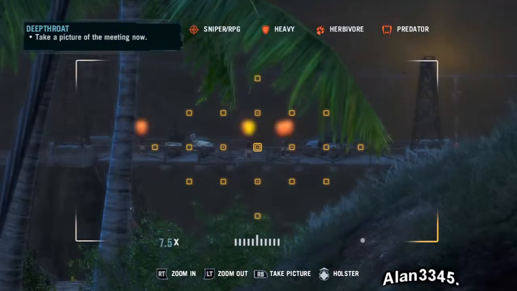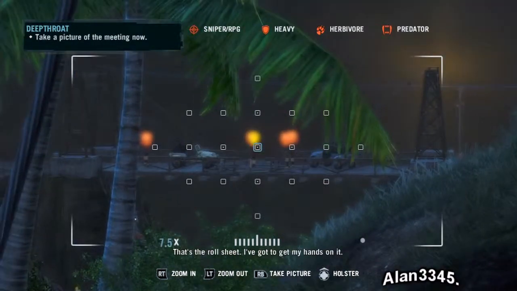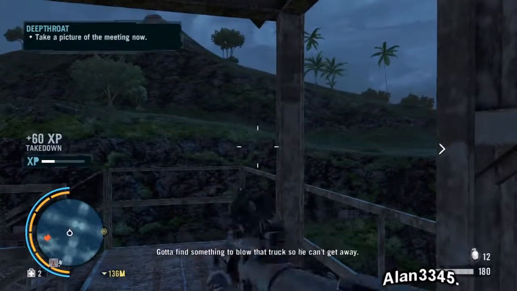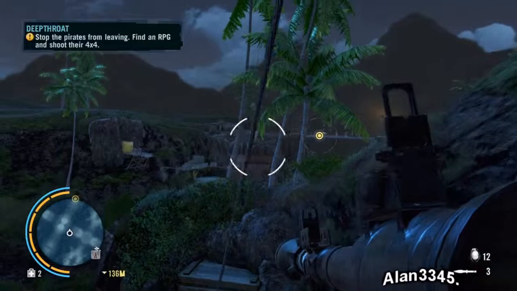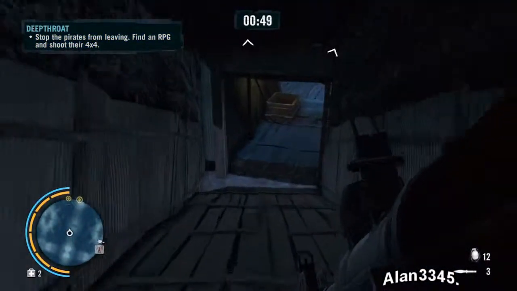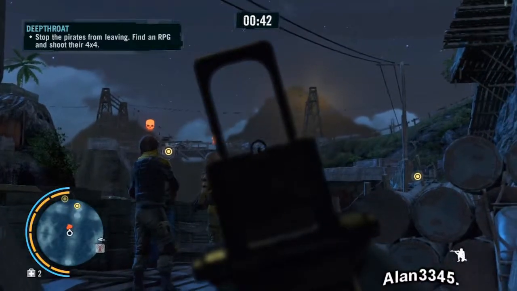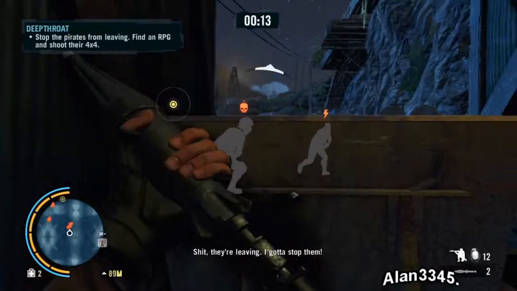Now. That's the roll sheet. Gotta get my hands on it. What the hell are you doing? Gotta find something to blow that truck so he can't get away. Whoa! Bam! Shit, they're leaving. I gotta stop them.